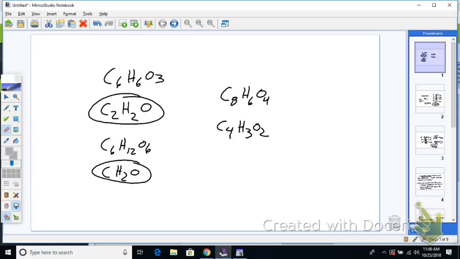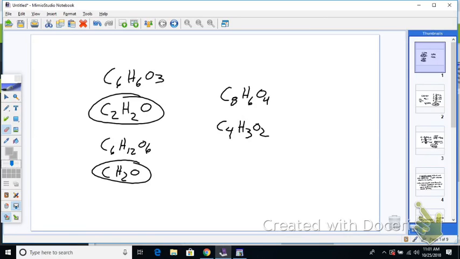Well, most of you, I think, did pretty good on the first one, 48. You just had to simplify it. And to simplify it, you just got to find a number that all of them can be reduced down by dividing with that number. So on this first one, you would divide everything by 3 to get the smallest ratio. So it's C2H2O. For B, that's glucose, and so the simplest ratio or empirical formula for glucose, everything is divisible by 6, so it's CH2O.